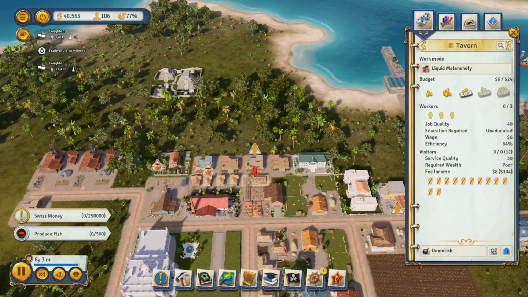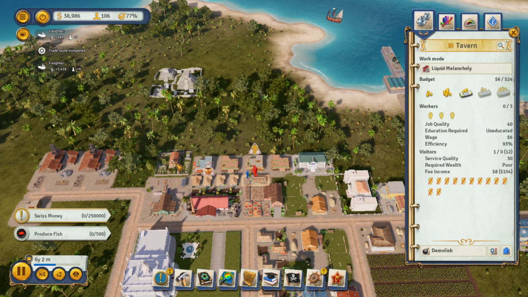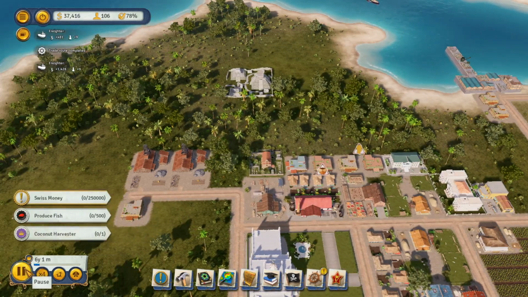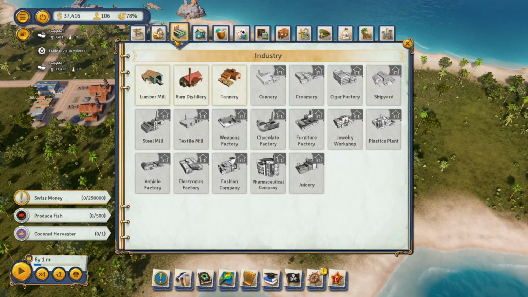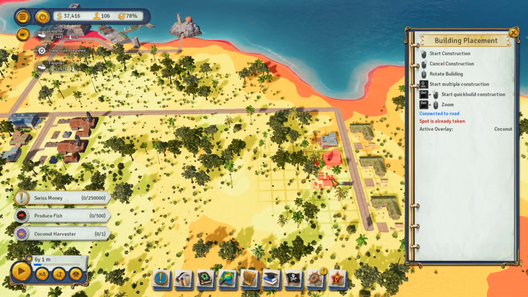We got our tavern here. So you can see how the people have flocked to the higher paying jobs. Buy a car, build a coconut harvester. Coconuts don't bring you much in this game. I know one of the missions uses coconuts.